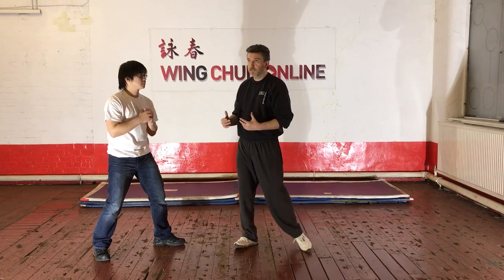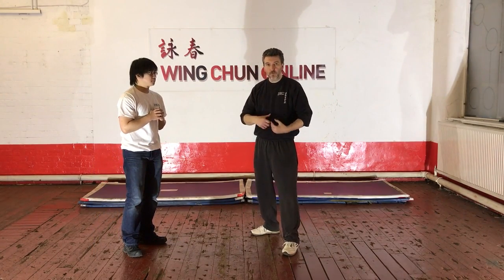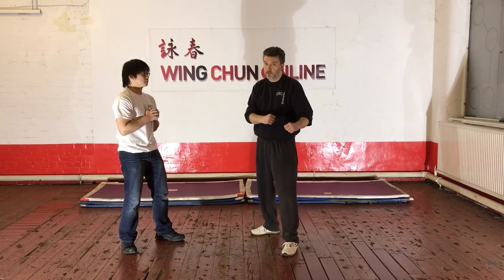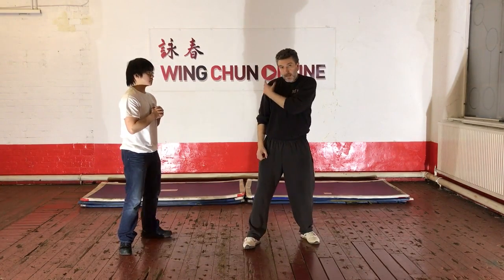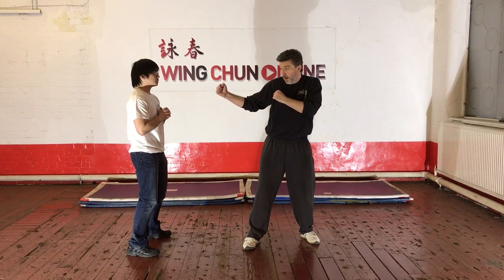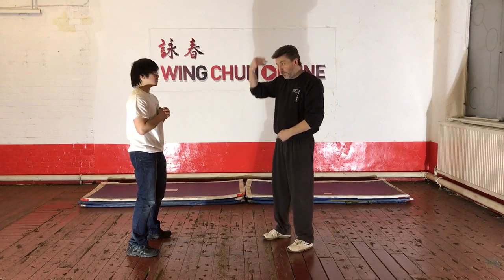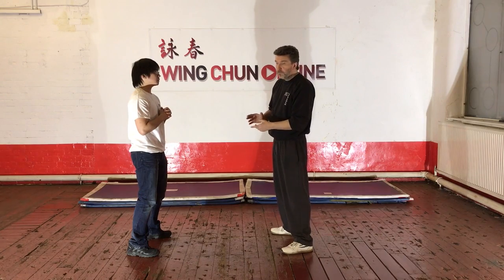Now, a lot of styles will tend to adopt a side-on stance, and the reason for this is because you present a smaller target, but the trade-off is that you lose one of your weapons. For that reason, that's why in Wing Chun we want to stand square on. However, if I change from my side-on stance, smaller target, less weapons, to square on, now that torch beam is going to be lighting the front of my body. Once again, that's why I've got to defend it.